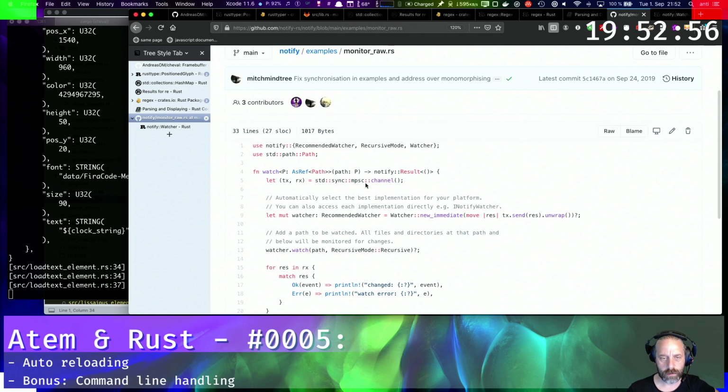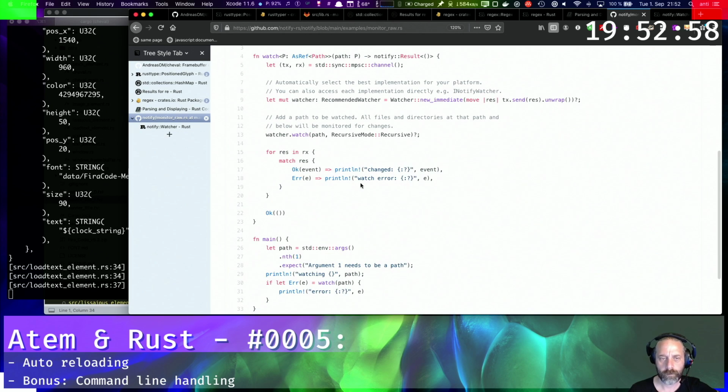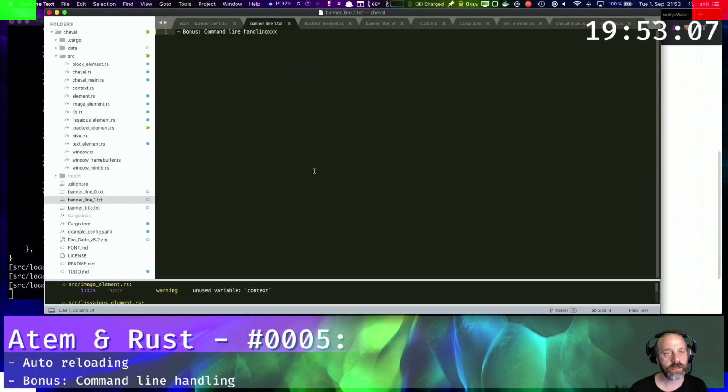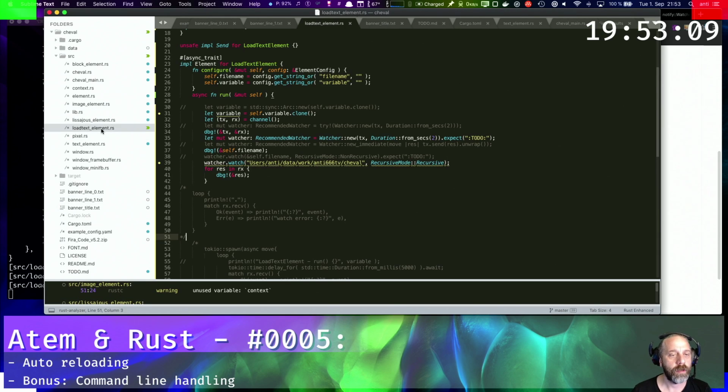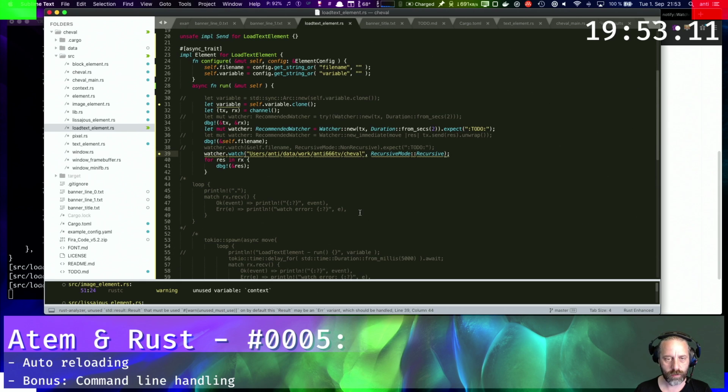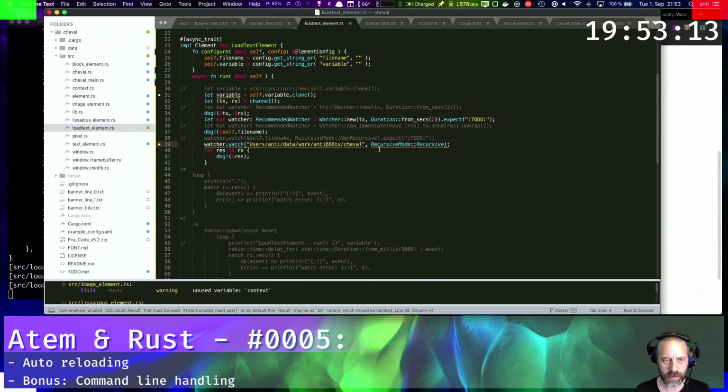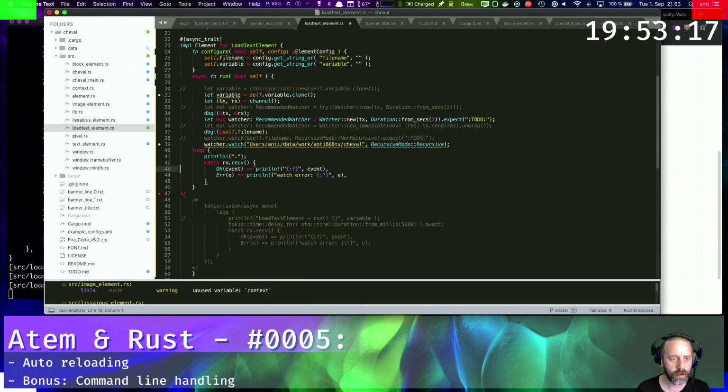Oh, that's the monitor raw. Why the hell? What am I missing? Okay, too noisy. We want to watch this directory recursively. We do the loop here. No async whatsoever.